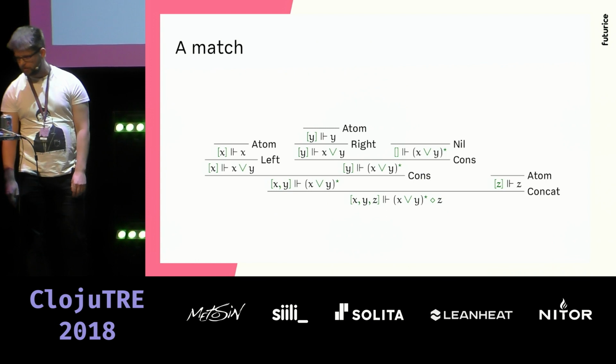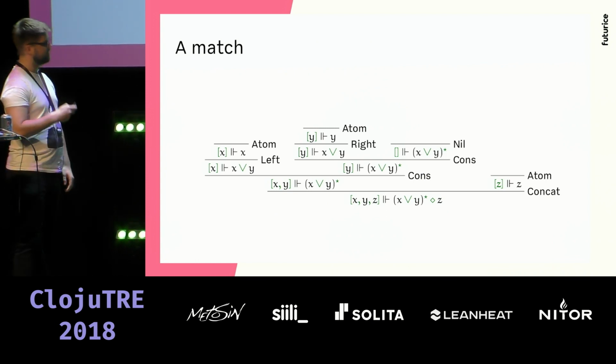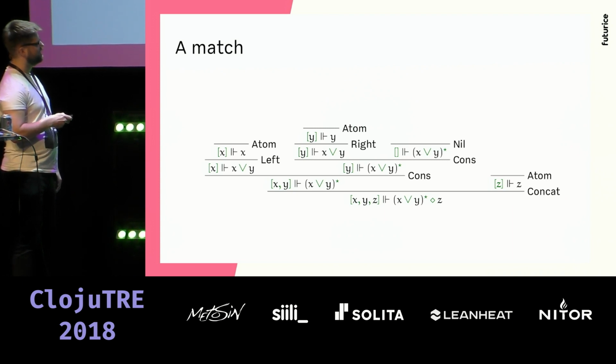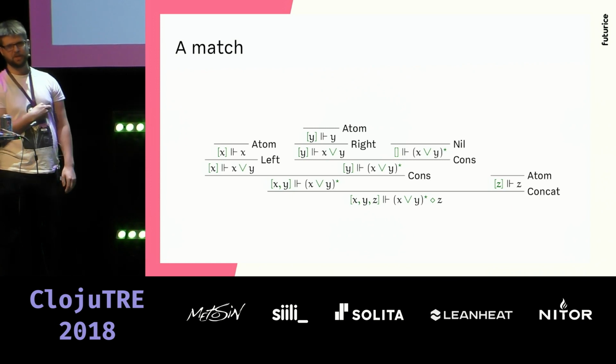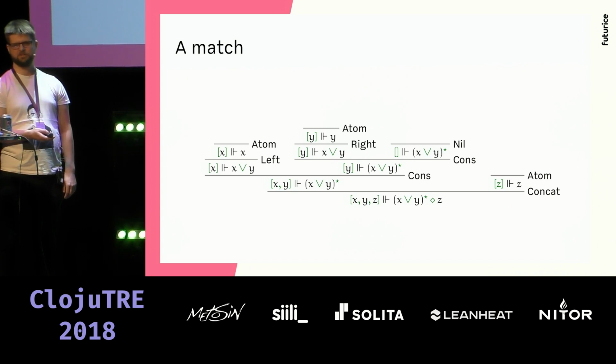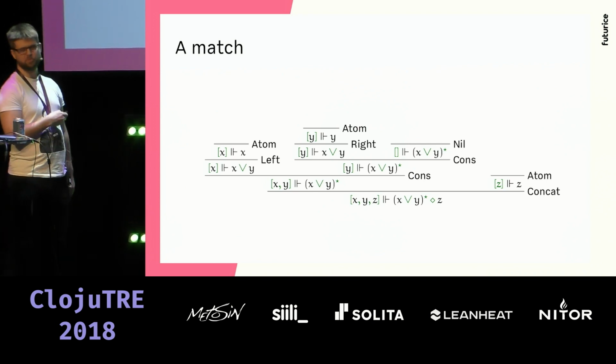So a match will look like this. The outermost thing is a concatenation, so I use the concatenation rule. Then on the left, there's just an atom, and then I have a Kleene star, and I use it once, I use it twice, and then there's nothing to use, and then left and right. So very simple, not complicated. But now I have a proof. I can say this is why this regular expression matches that string. It's not like the computer says yes. It's like this is a proof.